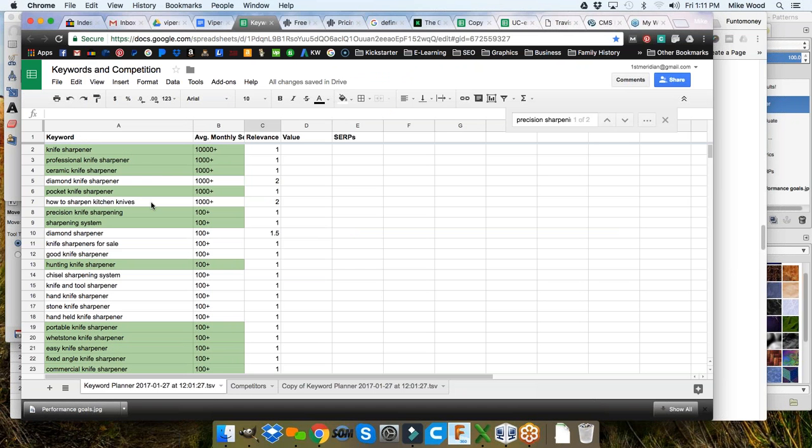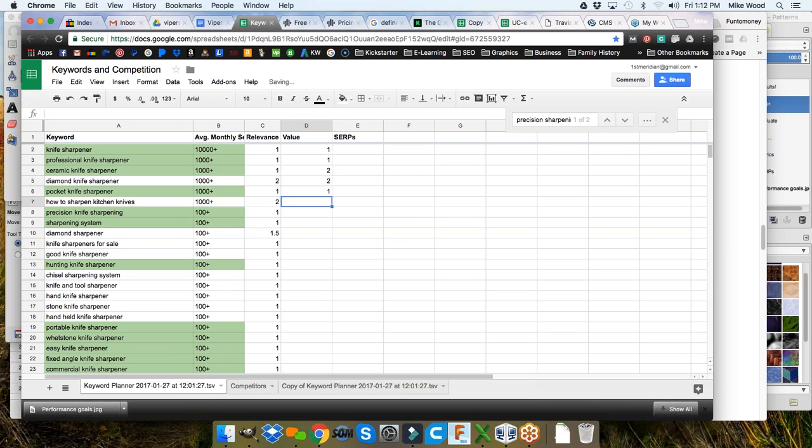So that's what I did: I downloaded that list, cleaned it up a little bit, and I've started ranking these phrases. Here's what I did. I created some additional headings here. One is for relevance. How relevant is it to my product? Another one here for value. How valuable is it to me? Well, that's a valuable phrase. That's a valuable phrase. That one, yeah, maybe. That one will be later.